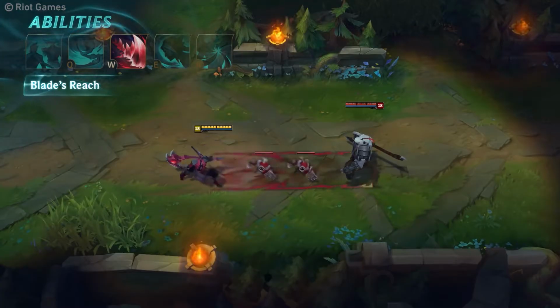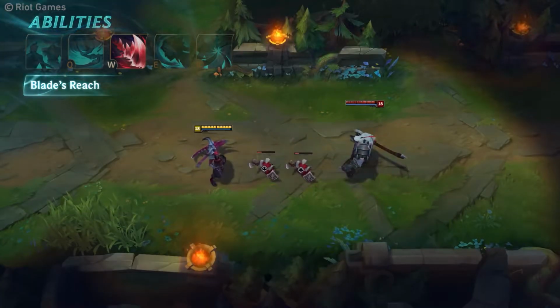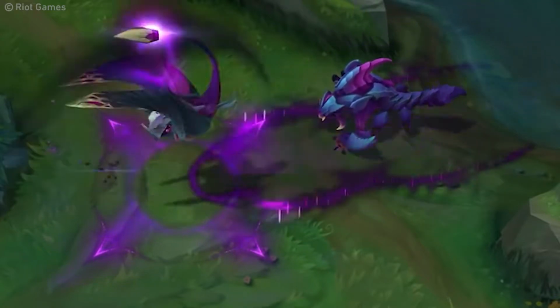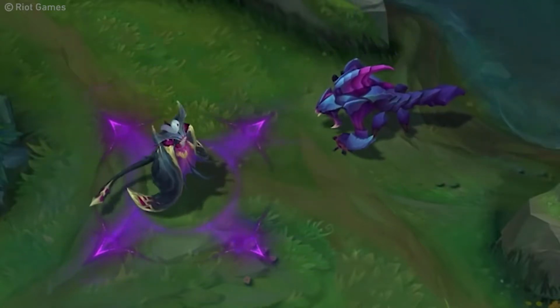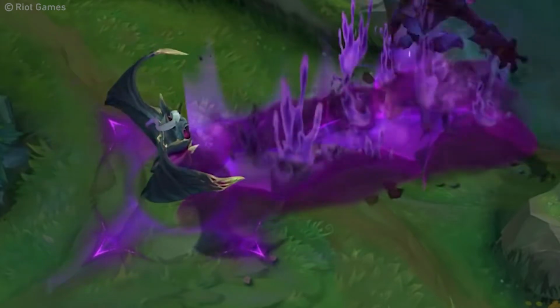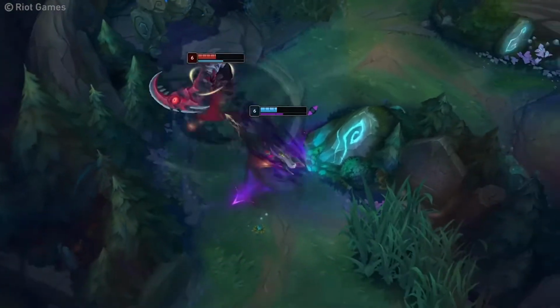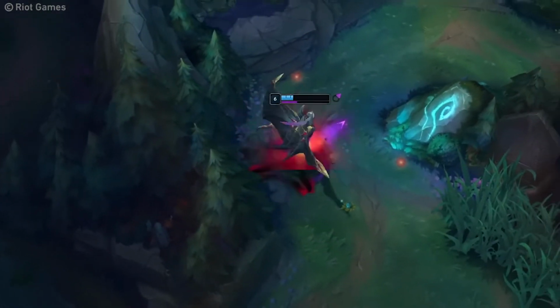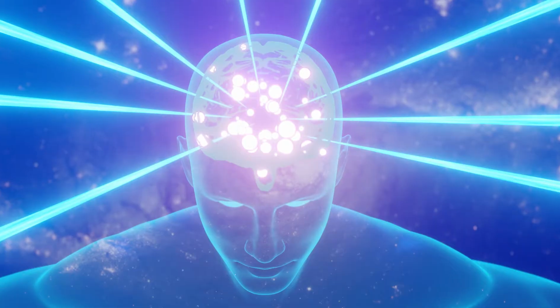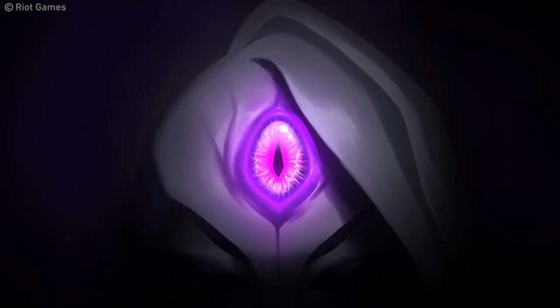Next, her W. It's sort of like Red King's W, Blade's Reach. It deals AoE damage and knocks up enemies. If you manage to hit a champion, the cooldown for Q is reduced, but only in the direction of the champion you hit. This means it's good for an engage tool, but you can't really use it to escape from enemies, since it only reduces the cooldown for the direction the enemies are coming from. And logically, that's the only one direction that you don't want to be dashing towards. Unless you're a 5-head Galaxy Brain gamer and somehow manage to outplay them.